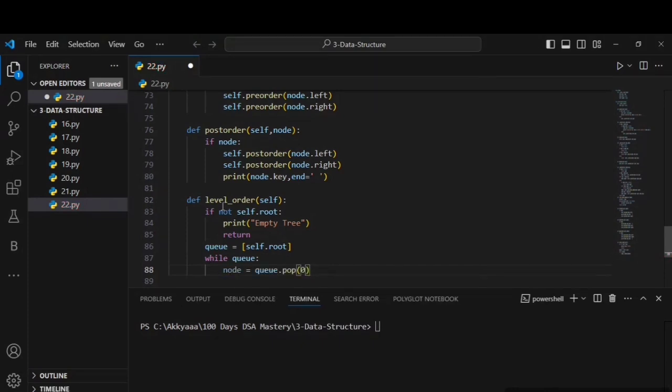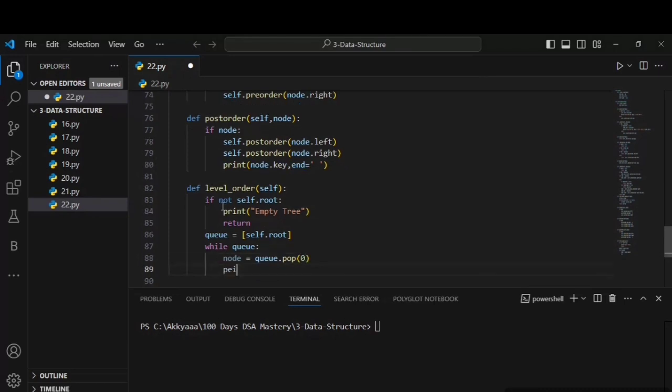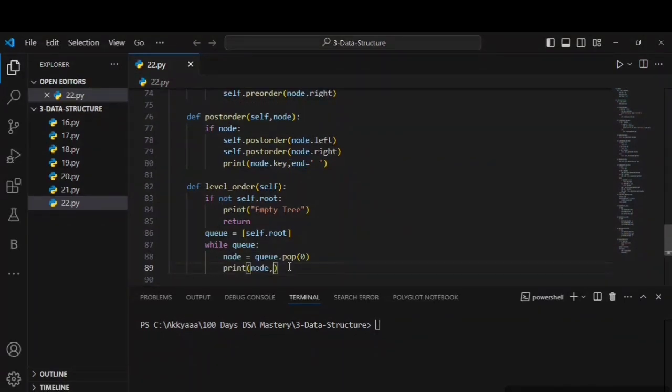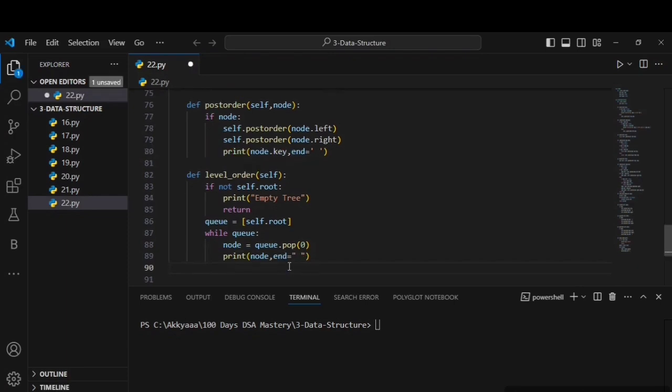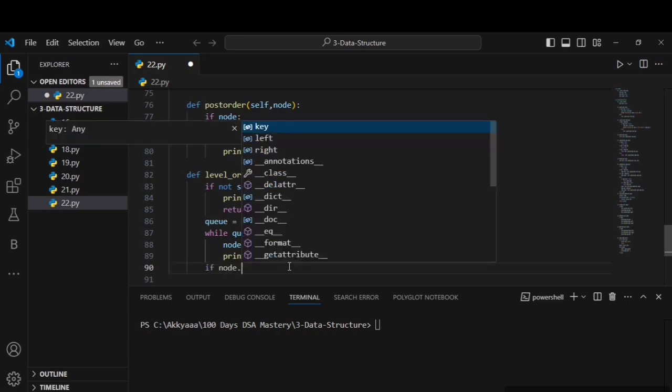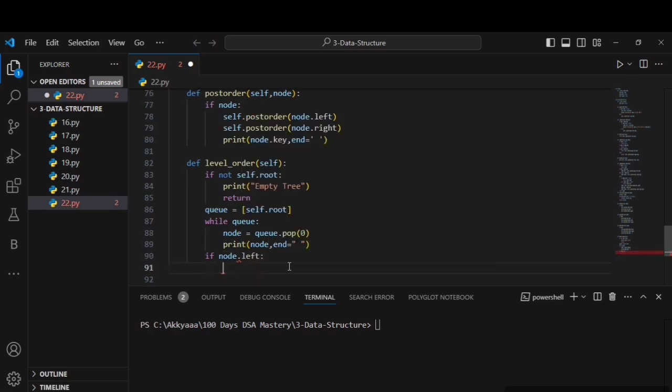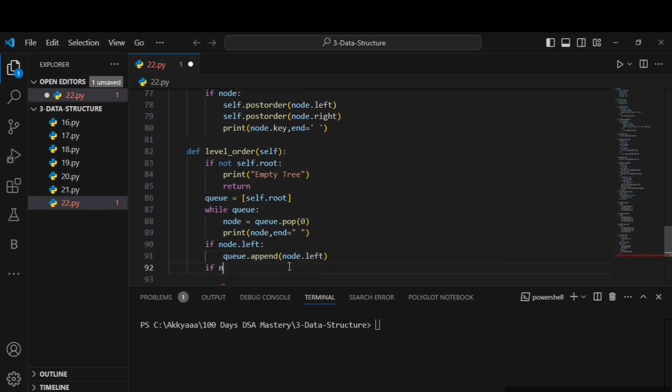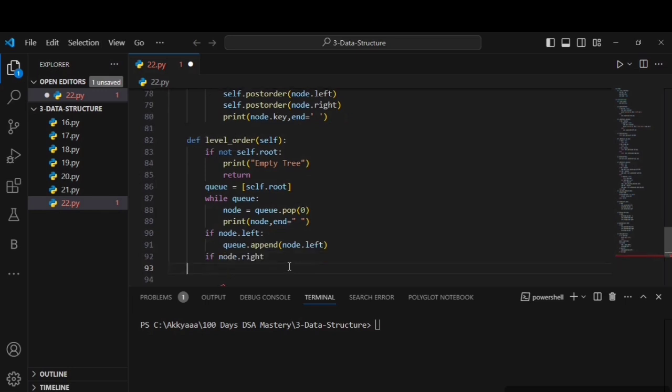All right, then print the node dot key. If node dot left, q dot append node dot left. And if node dot right, then q dot append node dot right. That's it.